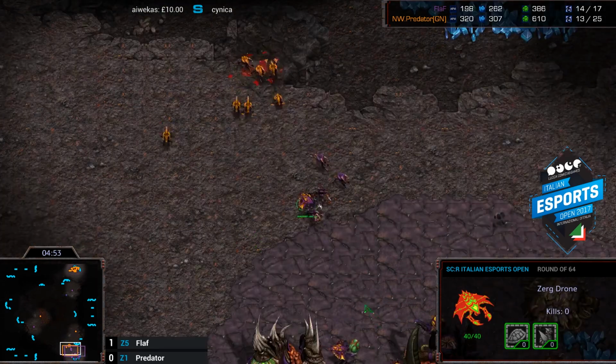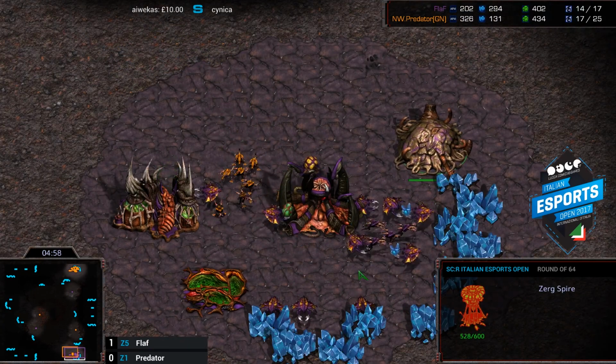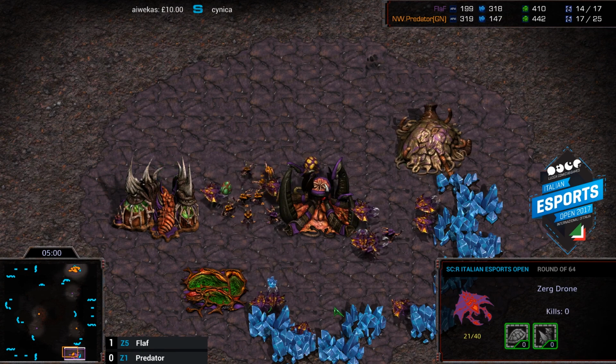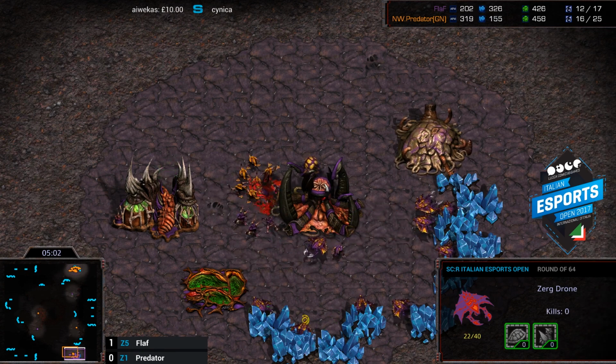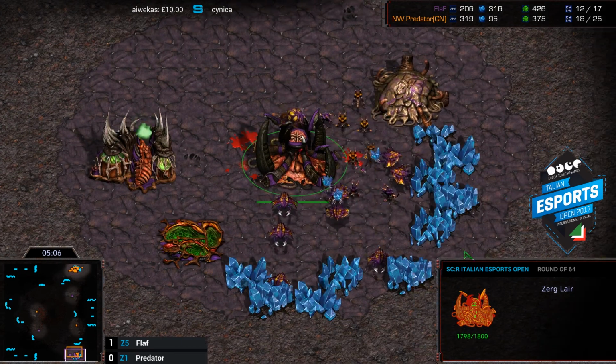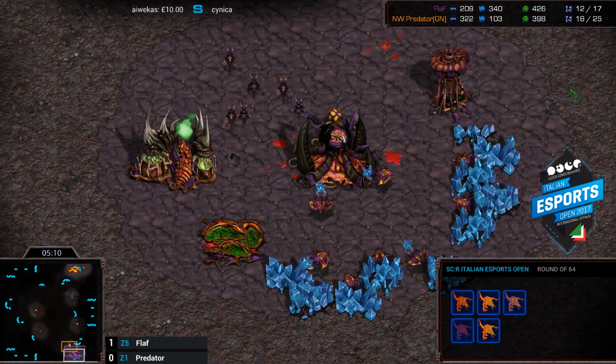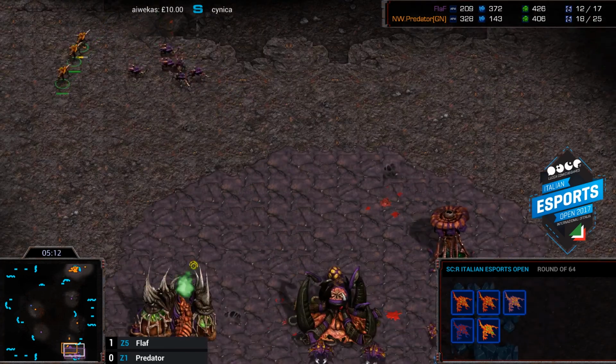And this could be very, very bad for FlaF. He's making more Zerglings, but FlaF, a little bit too greedy, droning a little bit too hard, is now potentially going to lose his drone advantage. 1 drone falls, 2 drones fall. Okay, so now they should be even, although I think he made 1 more there. But look at this, 3 drones being killed by Predator. Great move by Predator. He's actually ahead 6 supply, 18 to 12 right now.